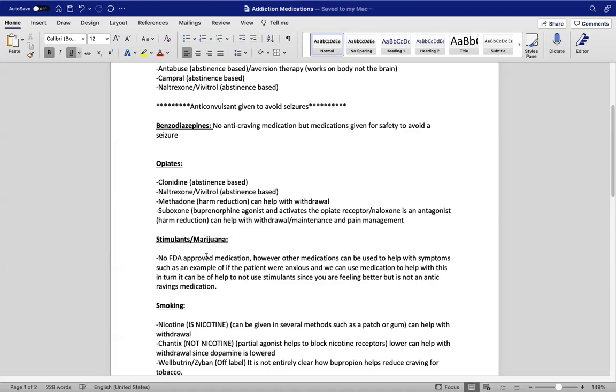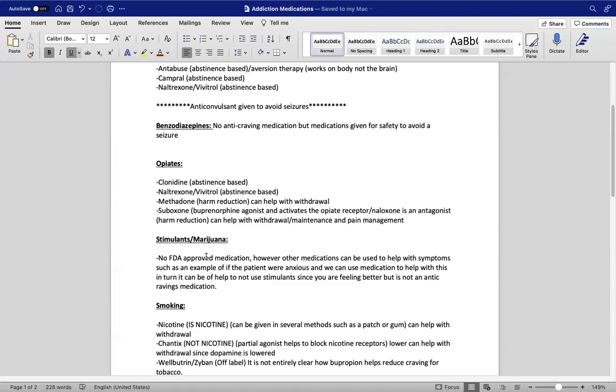Again, I'm not going to ask you this. This will not be on the board exam, but benzodiazepines, stimulants, and marijuana do not have a specific FDA-approved medication for anti-craving. That does not mean, because I'll have patients very discouraged, like, this isn't fair. And I validate that. And I say, but we can still help with other feelings that you're feeling, and it doesn't even have to be medications. It can be cognitive behavioral therapy, DBT, talk therapy, all sorts of things, meditation, or it could be medication, but not specifically for cravings. So now, nice, we covered that, so we can put that all to the side.